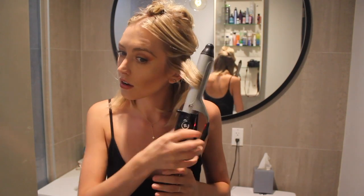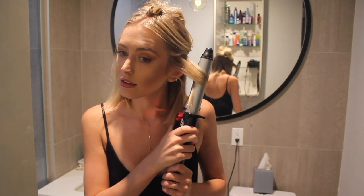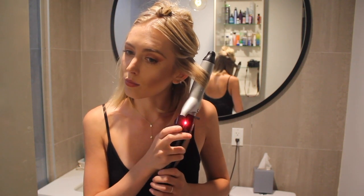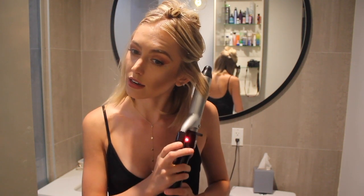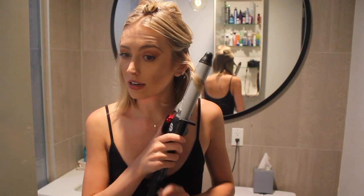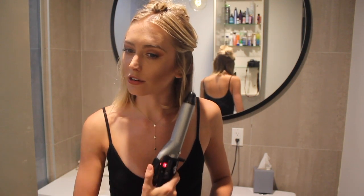This is going to be the piece around my face, so you always want the pieces around your face to go away. I take it like this, using the clamp, slowly letting a little piece in at a time, then bring it and twist it again, and drop the piece out.